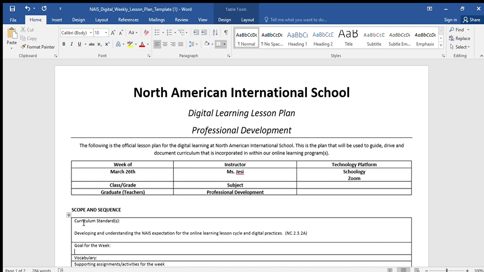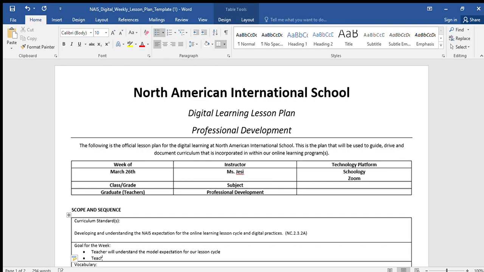My goal is teachers will understand the model expectation for our lesson cycle. Also, I'm going to go ahead and make this a bullet point. Teachers will understand the expectations for creating assignments and providing feedback.